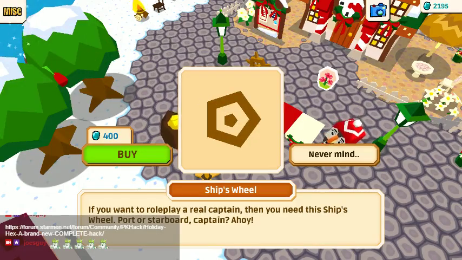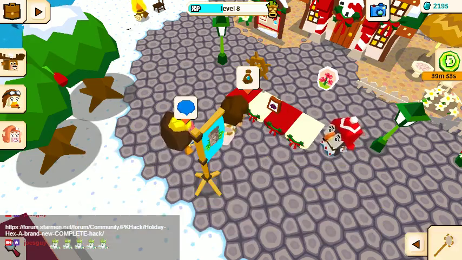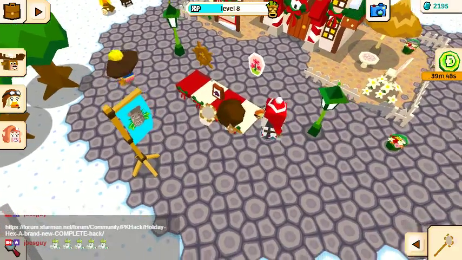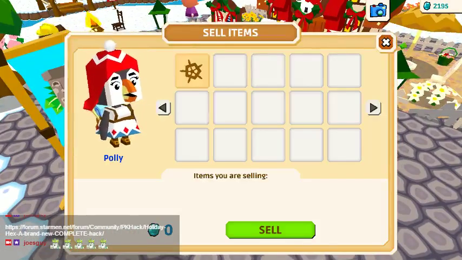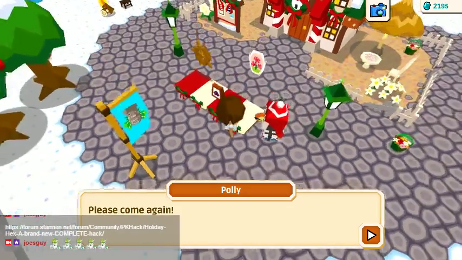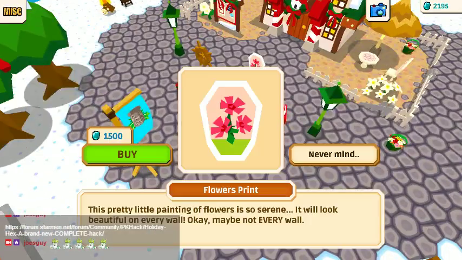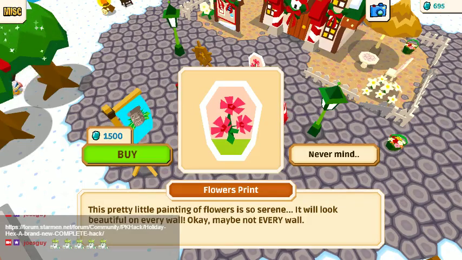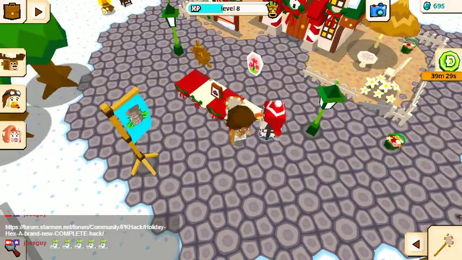Successfully bought. If you want to roleplay a real captain, then you need this ship's wheel. Port or starboard, captain? Ahoy! Okay, there's that. Looks like you can buy multiple ones. Oh no, I wanna buy things. Hang on. No, I'm not going anywhere, Polly. I'm buying. This pretty little painting of flowers is so serene, it will look beautiful on every wall. Okay, maybe not every wall. But I guess I'll buy it. I mean, I'll make 6 grand in 24 hours. Why not, right?